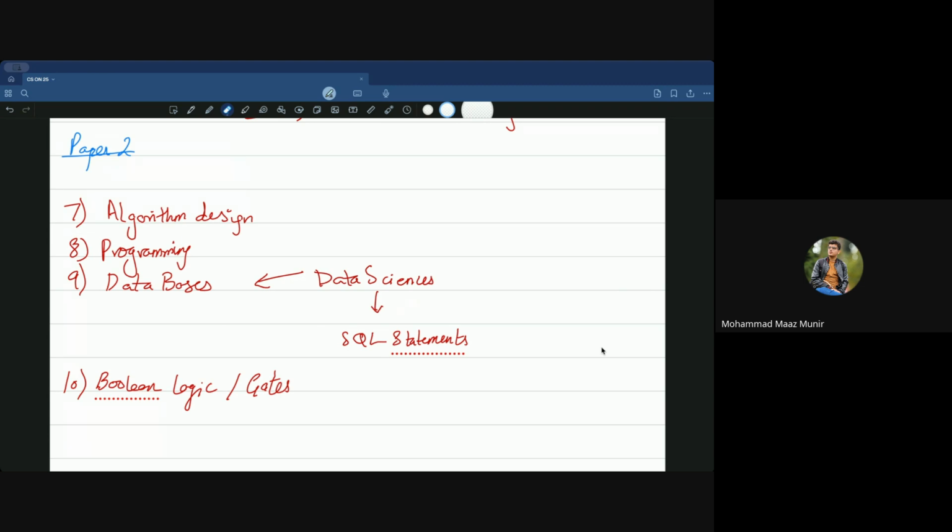So these 10 topics, a 4 months course, inshallah we will be covering everything from the start. Tomorrow we will start with data representation. The first topic of the course, data representation, we will be understanding what binary is and all that.